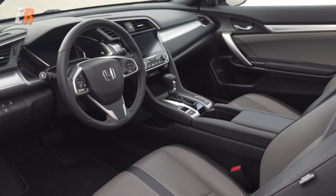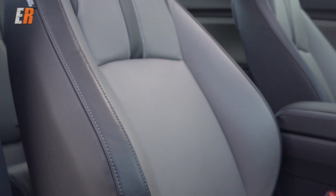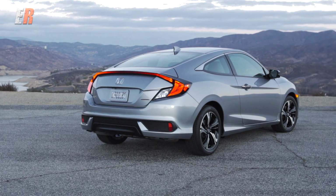You'll notice the interior has new seats and the rear seats are new, and they also feature different, more lifestyle material choices on the inside. And then I think one of the big visual differences is when you look at the car from the rear, you have this signature taillight graphic.